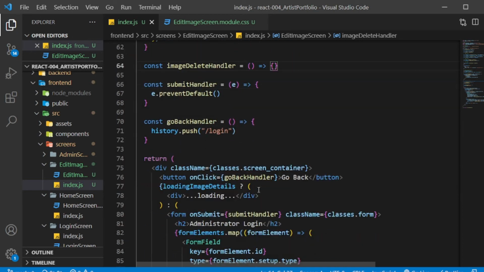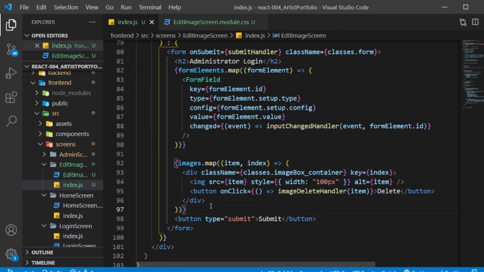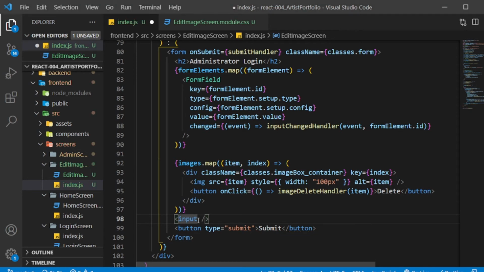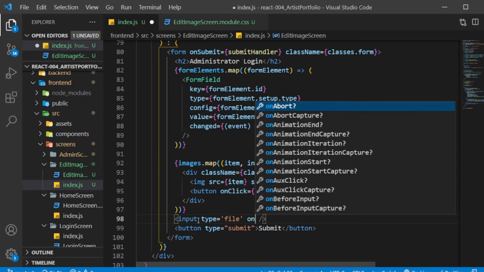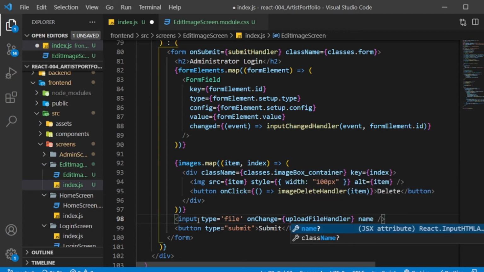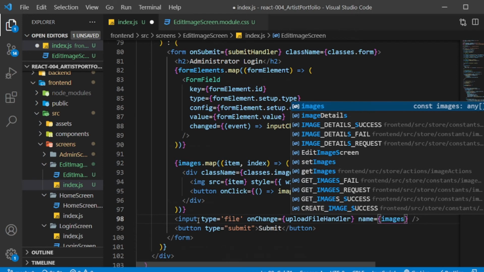Right below the JSX mapping through images, add an input element. Set the type to file. Give it an onChange attribute and set it to the upload file handler. Give it a name attribute and set it to images.